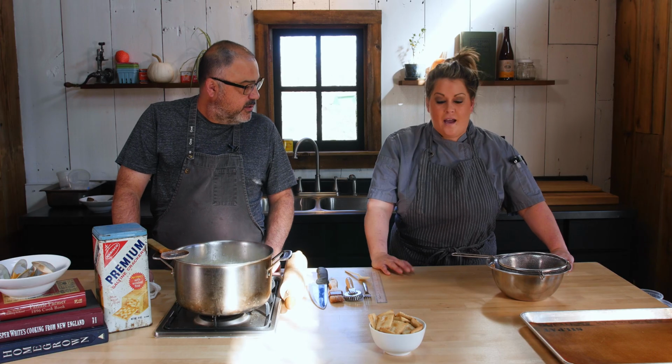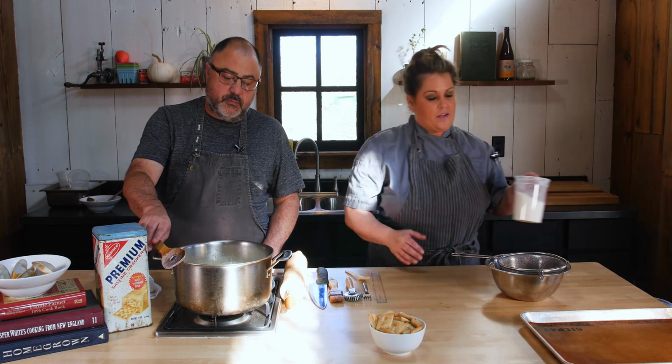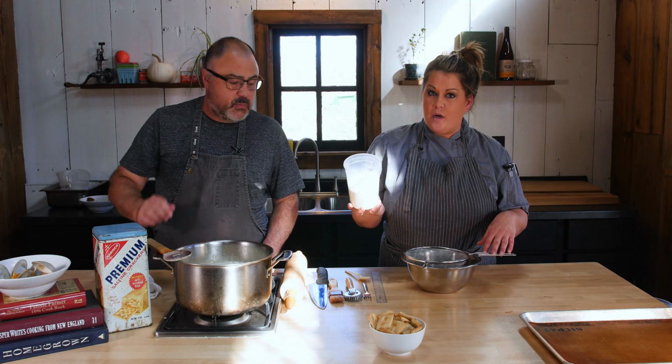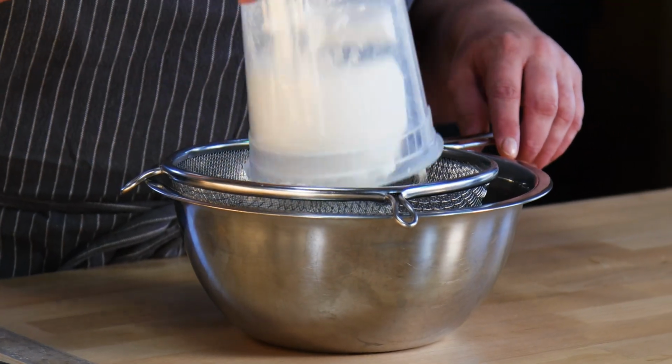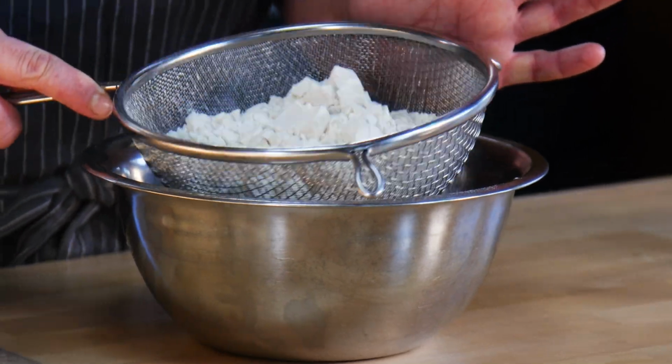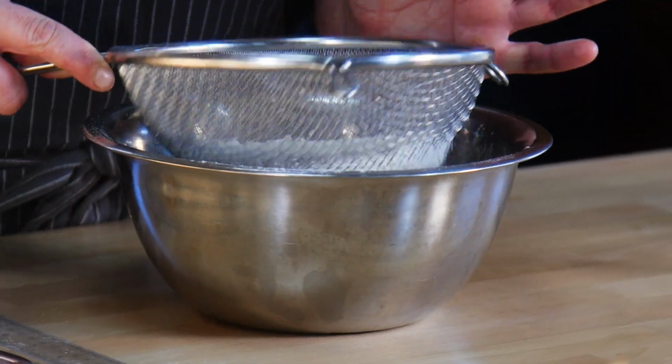Take it away. Yeah, so soup season is here. It's my favorite time of year. So nothing goes better with soup or chili than crackers. So we're going to start with 2 cups of all-purpose flour. And this recipe is going to get you about 50 crackers, that's like your average saltine square size.